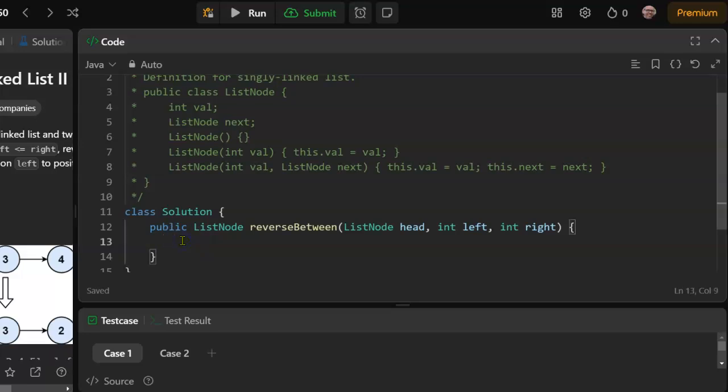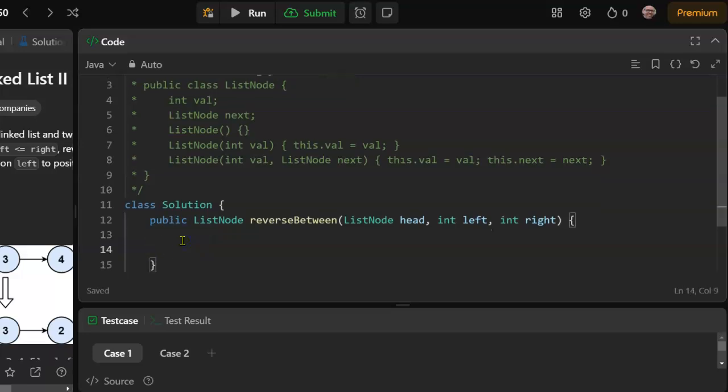So there are some cases where we don't really have to do anything. For example, if the head pointer's next is null. Now they said the list is at least a length of 1, but if it's 1, we still can't really reverse it.